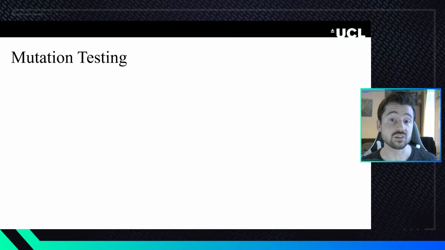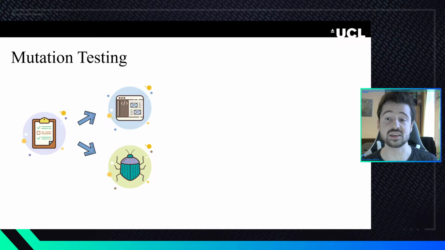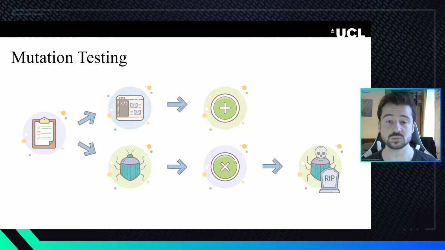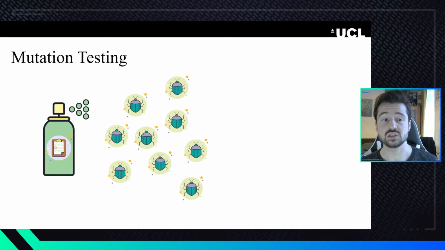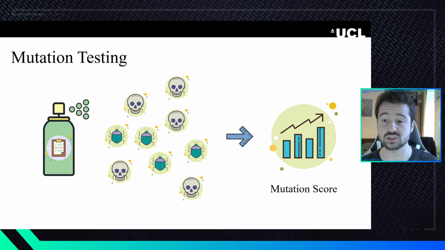Well, the objective of mutation testing is to create a test suite that can kill those mutants. To kill a mutant, one must first execute the test cases against the original program, and then against the mutant program. If the output of both are different, then the mutant is said to be killed. Usually, the more mutants you kill, the higher your mutation score. So you have to create test suites that can try to kill all mutants. The greater your mutation score, the better your test suite is in revealing the faults represented by those mutants.